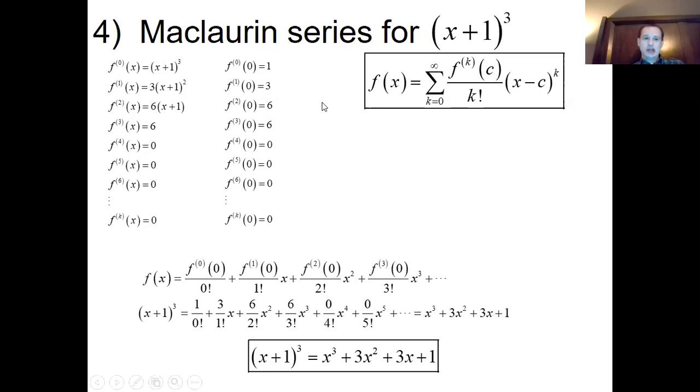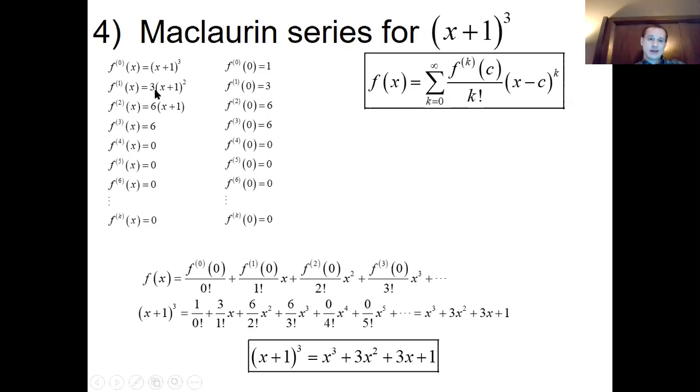All right, now this one's cute. It could be any function. So let's try x plus 1 cubed. And the Maclaurin series, so we're centering around 0 again. So here we go. First step, I need all these derivatives. So let's start taking derivatives. My function is x plus 1 to the third. The first derivative will bring the 3 down, x plus 1 to the second. Chain rule, there's nothing inside. Derivative inside is 1 every time.